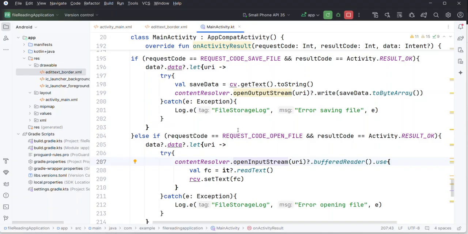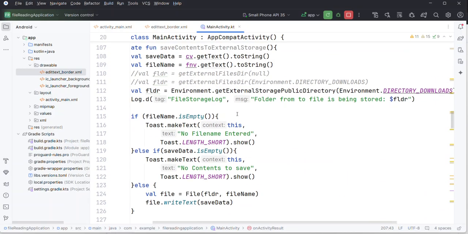After completion of the activity, it will call onActivityResult. In that you check what the request code is that resulted in calling that function, and whether the activity successfully completed. If both are good, then we get the URI, and you do the necessary action of saving or writing the data. Got it?